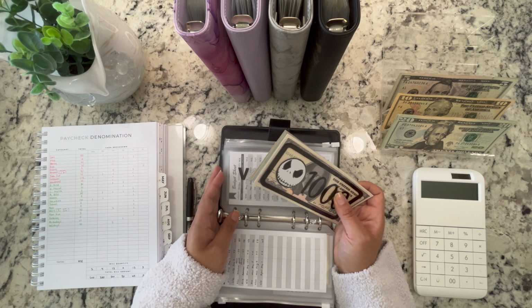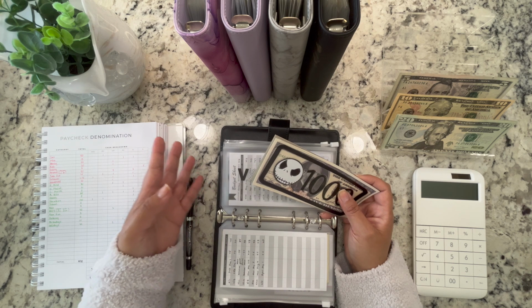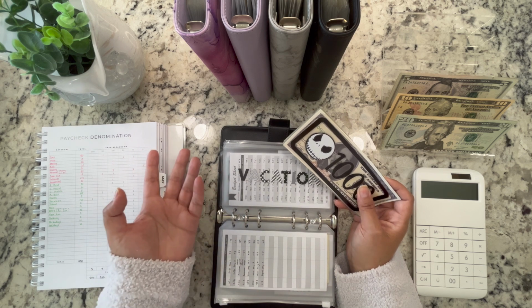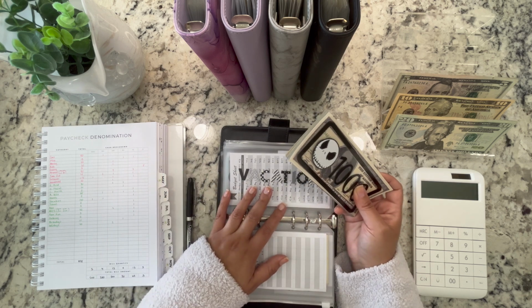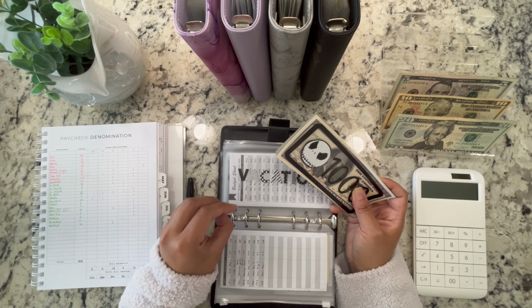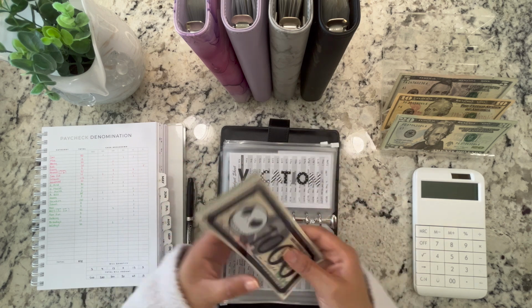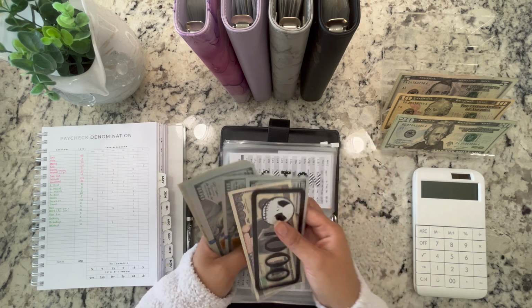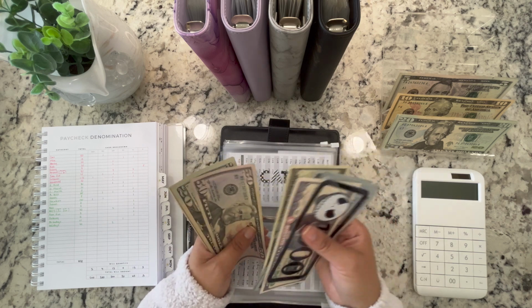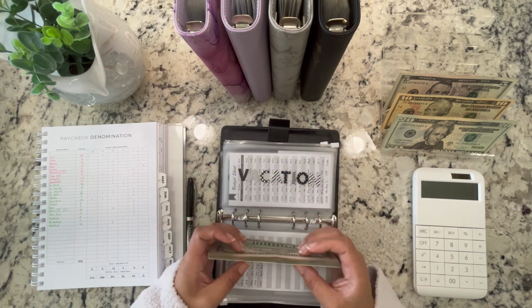So we haven't received the tax return. What we're going to end up doing is pretty much borrowing from our savings and putting that in here. I'm probably not going to do that on camera because literally it's next week. So yeah, we will borrow the money that we were going to get from tax return. And then whenever we do receive our tax return, we would just replenish the savings account. So vacation now has 1,000, 500, 600, 700, 800, 900, 2,000, 100, 200, 300, 400, 500, 600, 650, 670, 680, 690, 710, 15.